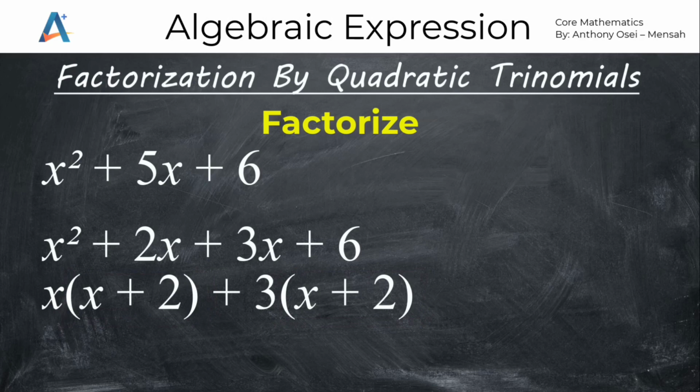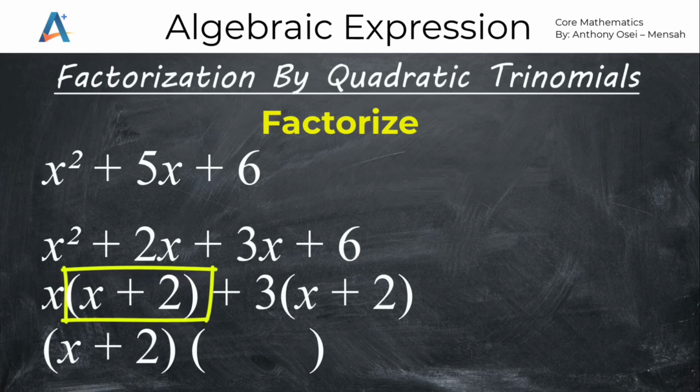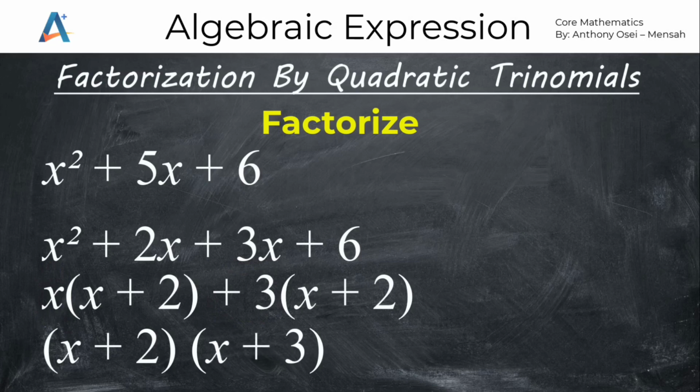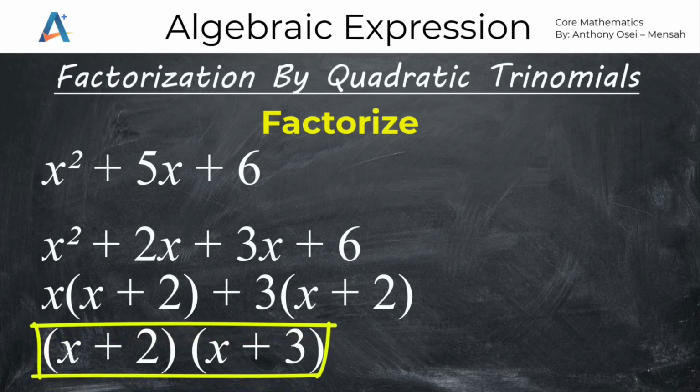Now let's continue. So we will draw 2 different brackets. The first bracket can contain those inside the bracket or those outside the bracket. You choose your choice. So I want to go in for those inside the bracket, just as factorizing it out. So x plus 2, x plus 2 here, x plus 2 here in one bracket. Now, pretend as if there is no x plus 2. What is remaining? We can see the outside one, x, and the plus 3 also outside. So x plus 3. So this will become our final answer from the quadratic trinomial. Final answer is x plus 2 in bracket and another bracket x plus 3.